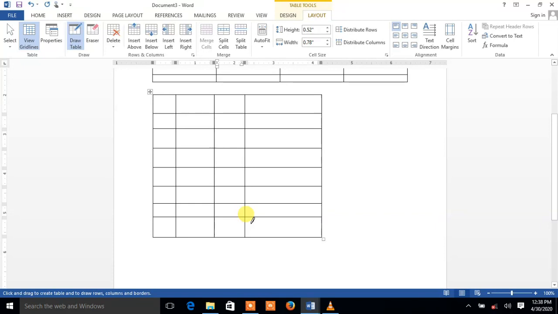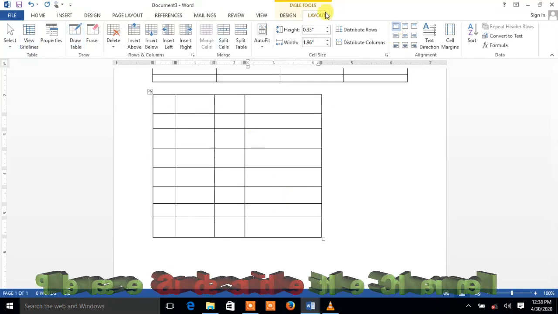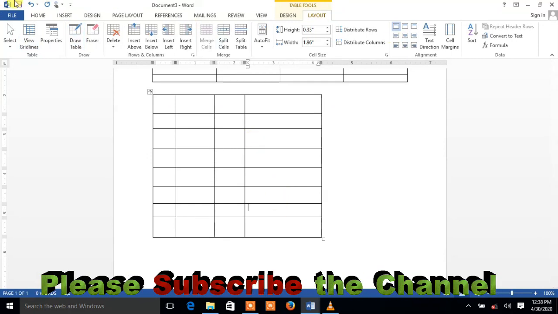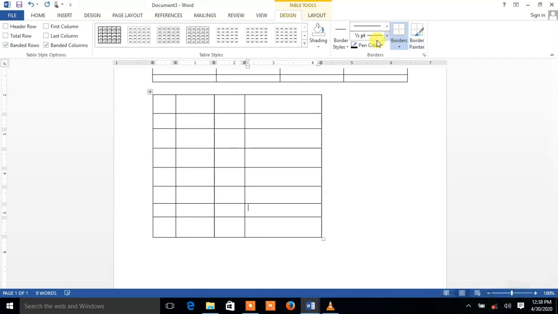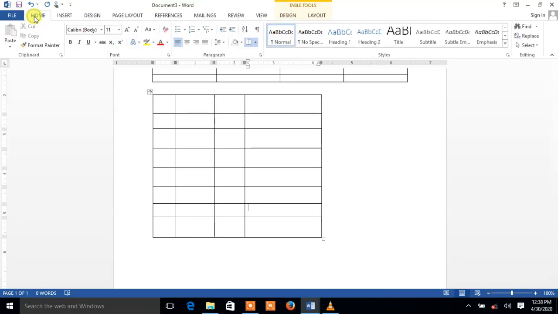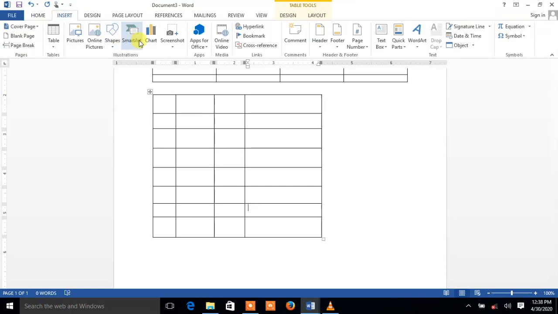You can also click here, or go to Layout or Design, and then click the pen there. This one. Click the pen here. This is the pen color. So just select it.